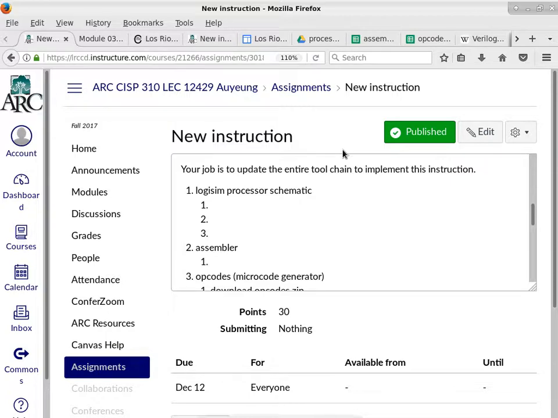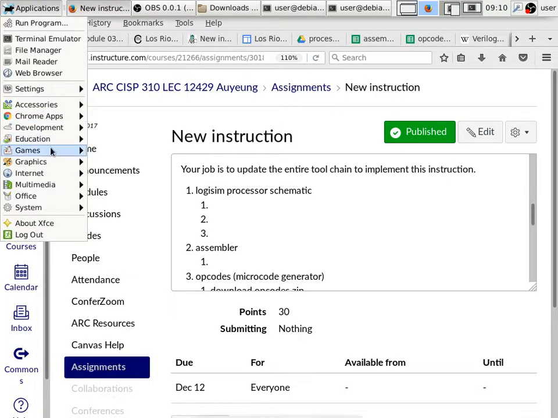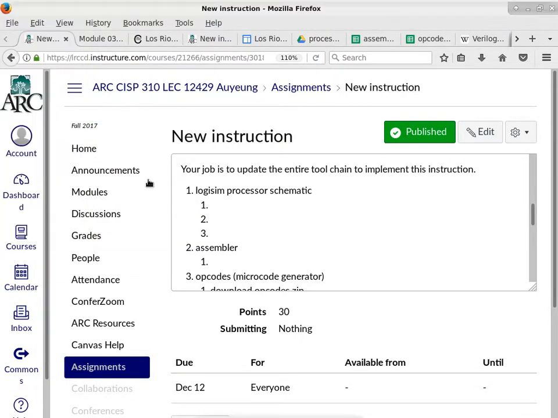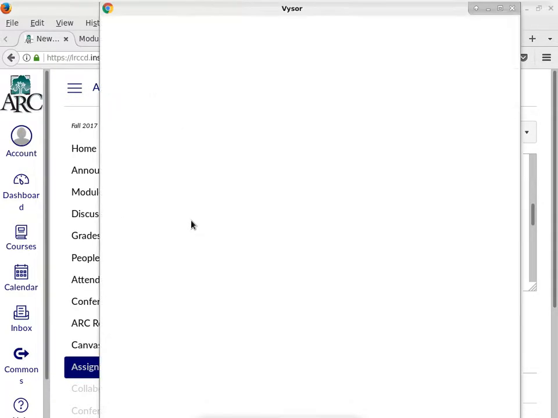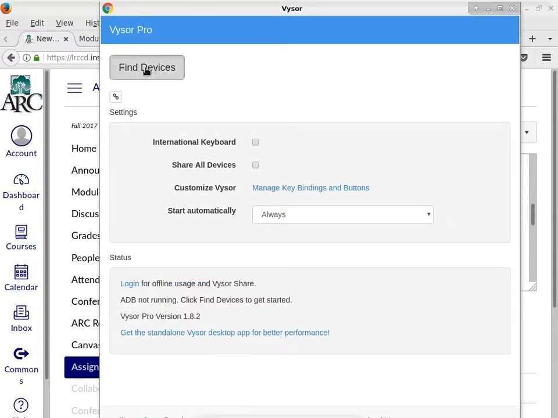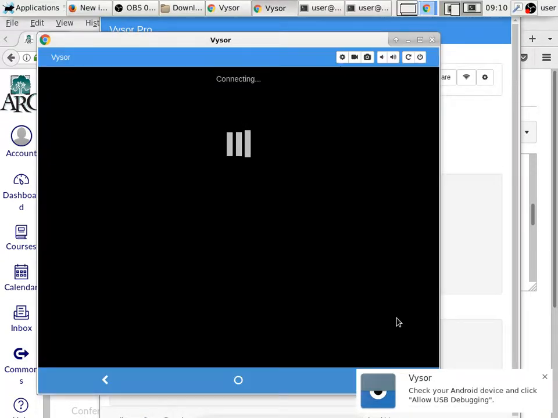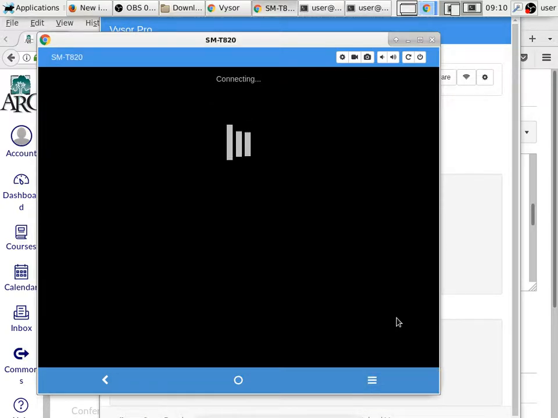What do you mean by the tool chain? That's the first question: what do you mean by the entire tool chain? Let me see if I can bring up my tablet here. The entire tool chain refers to what you use in order to do your homework assignment, your previous homework assignment. But it may also involve a little bit more than that. It kind of depends on how you want to do it.